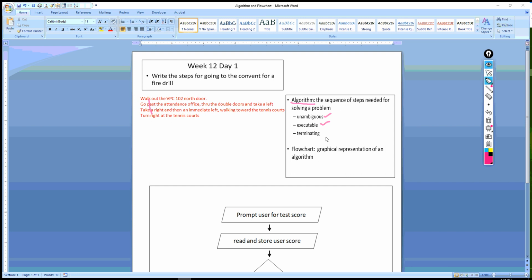And it's terminating, which means the steps end at a certain time and the problem is solved. An algorithm helps programmers plan their programs before they write their code. We've practiced writing pseudocode before writing the Java code, and that was a form of an algorithm.